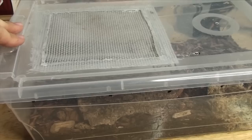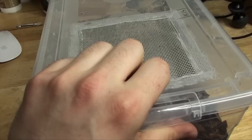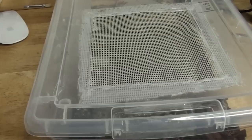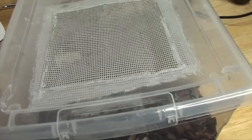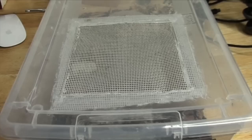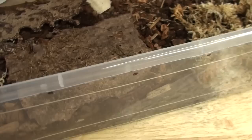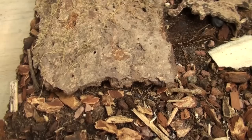Alright guys, so here we go. I'm just going to be real honest with you. I am not organizing these animals in alphabetical order by genera. It's just going to be like genera that start with the letter A and that's about it. We're not going to be organizing the species in alphabetical order as well. So please just know there'll be some A's and then C's and then so on and so forth. It's pretty much just A's, C's and P's honestly. The first species we're going to be taking a look at here is the Armadillo officinalis Greece.